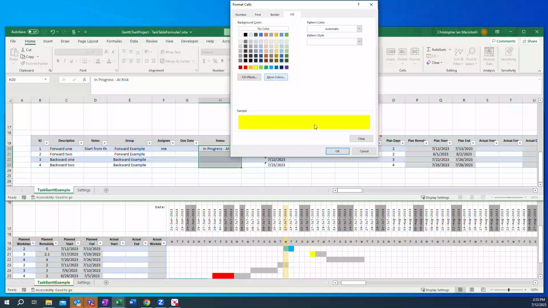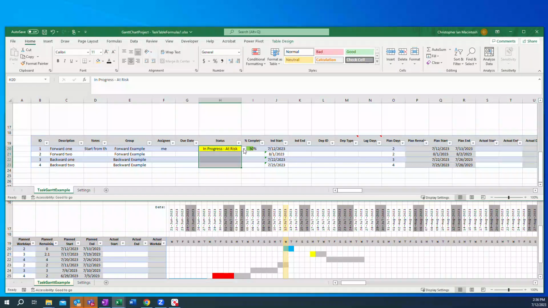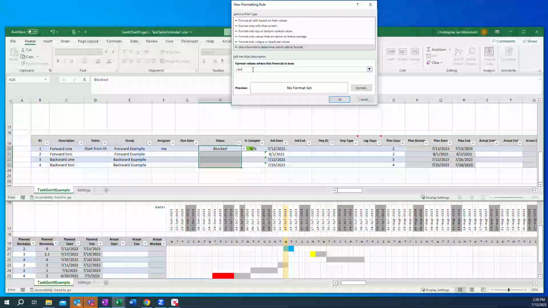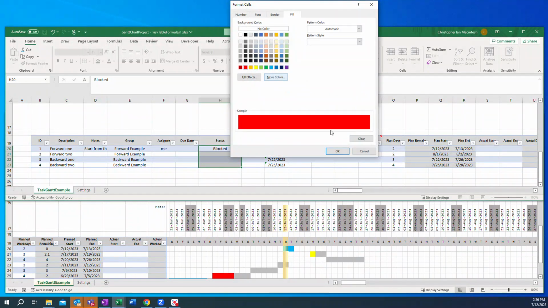And I'm going to use a yellow color for that. And blocked. Conditional formatting, new rule, use a formula equals $H20 equals quote, blocked, end quote. And the format I'm going to use for that is red.